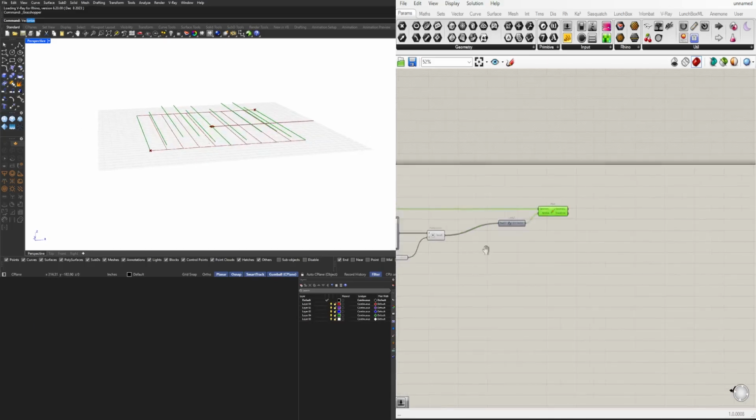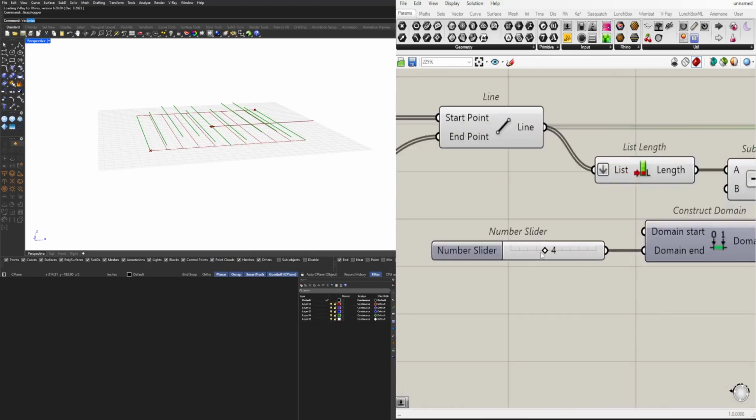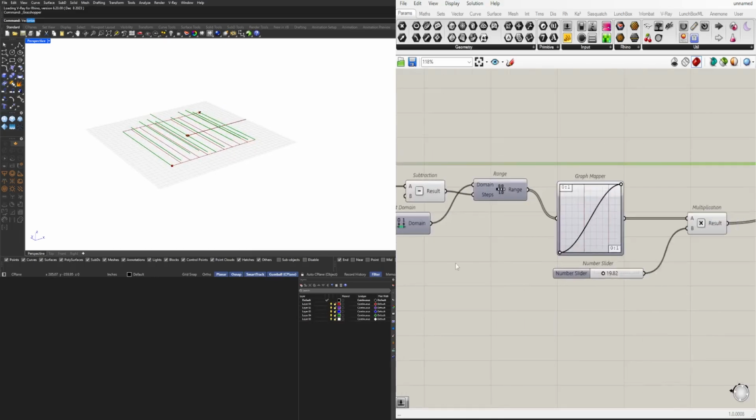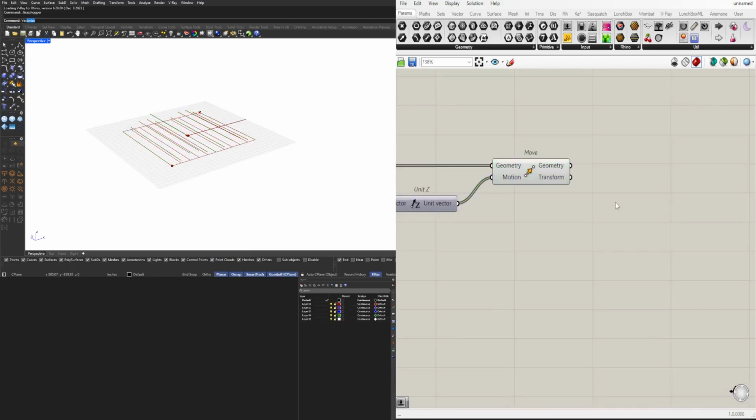Now, when you have the number 4 here, you're going to be creating 1, 2, 3, and 4 different movements. So it's a bit interesting to think about that. Even though you see 2, you're not going to get 2 different mountains or 2 different sine waves. You'll get half of it. So with that being said, we're going to now take those line segments and loft them together.